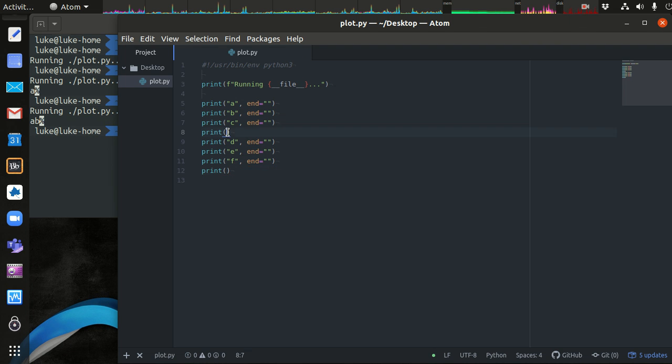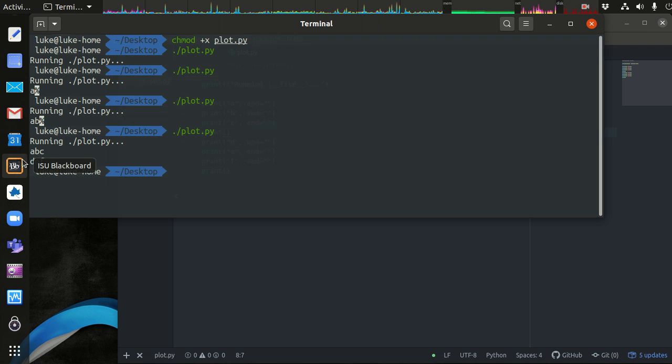The reason this is adding a new line is because effectively I'm not printing anything, but I've got the ending character as a new line character. So Python is printing out the new line at the end, even though I'm not printing anything. Alright, so we can run this, and we see we print one character at a time from left to right on that first line, and then we move down a line.